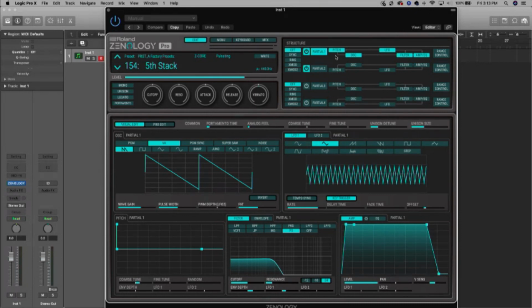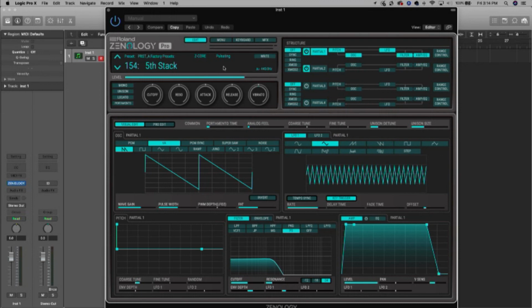But I will say this, using ZENOLOGY Pro, as we start to go into it, I think you'll start to see what Ed's going to show you is going to make it probably a little bit easier, or at least better visually to look at, to start to do your own sound design and to shape, and then just import it into the Jupiter X afterwards. Yep. This is an option.